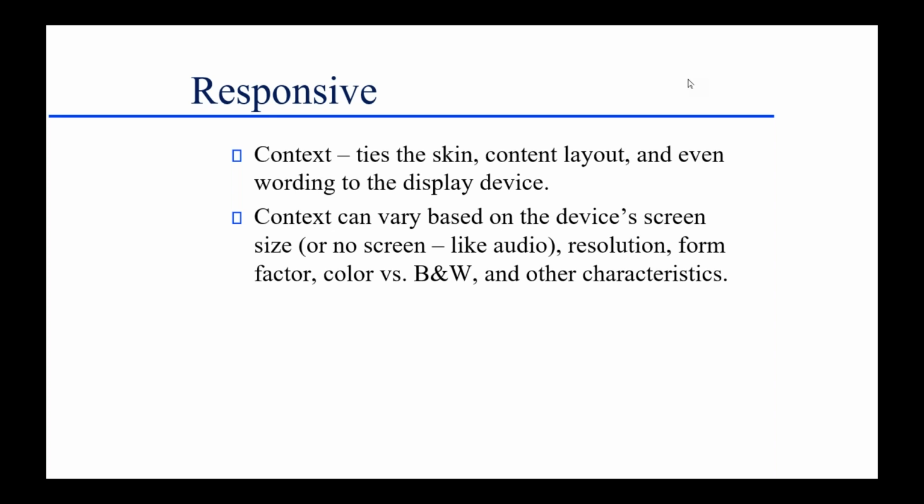If any of you are joggers, for example, you may be using a phone with Eliza or Siri on a Velcro strap on your upper arm. And the context has to vary because of that. Or it could be device resolution. It could be the form factor. In other words, what's the shape of the screen? It could be the orientation. Are you holding the screen on your cell phone vertically or horizontally? Is it a color device versus black and white? And a bunch of other characteristics that I can't quite remember at the moment, but the point being, there's a tremendous amount of flexibility. Mostly what we use is screen size, but it's not limited to that.